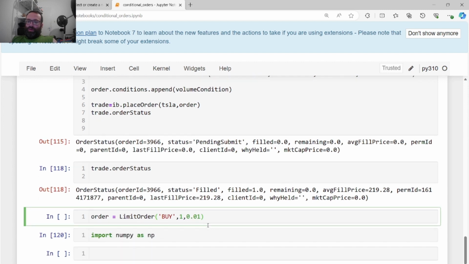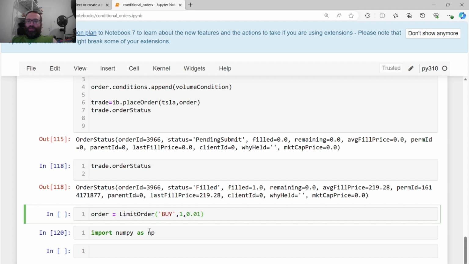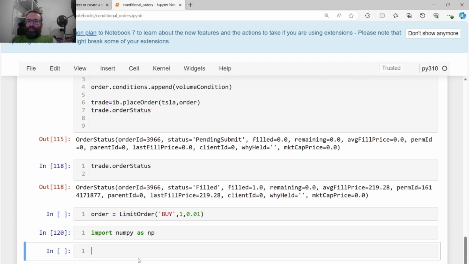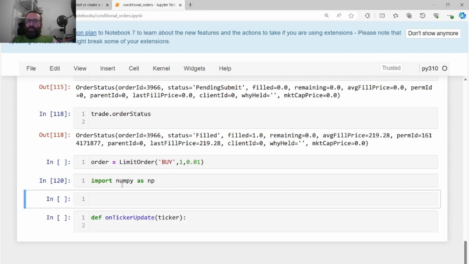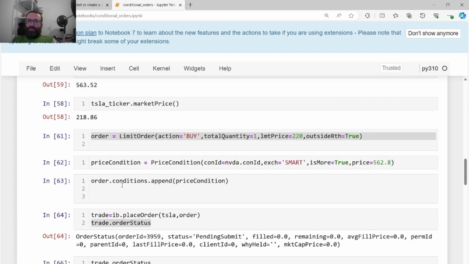Okay, and then let me show you guys. Remember we had the Tesla ticker, but we can define a callback for that. We could do def onTickerUpdate, and then we can do a ticker. Okay, sorry, I'm being a little bit messy, but I just want to show you guys this example.